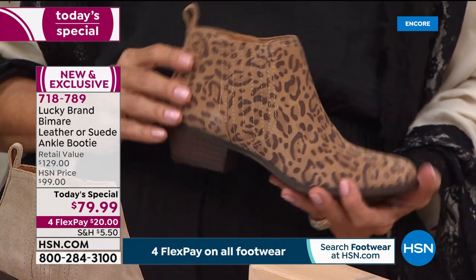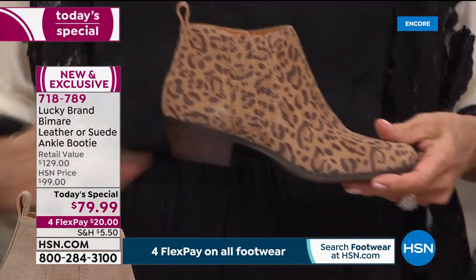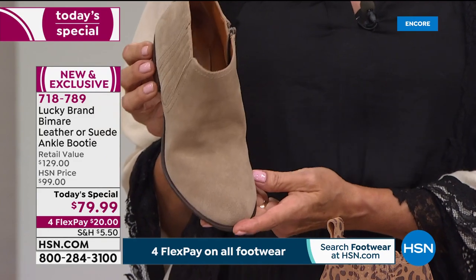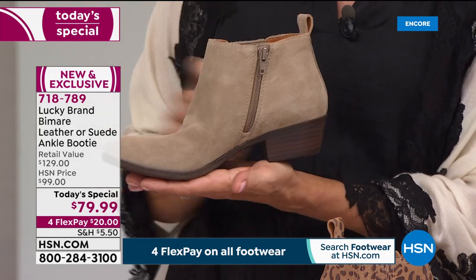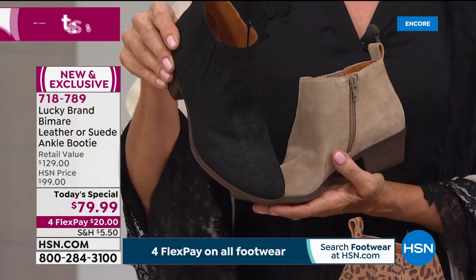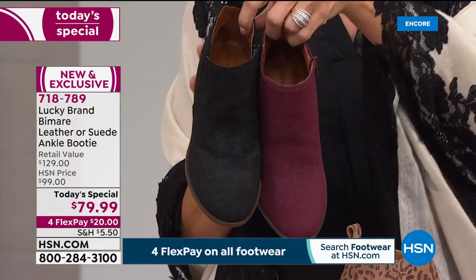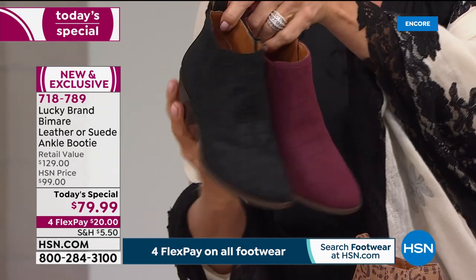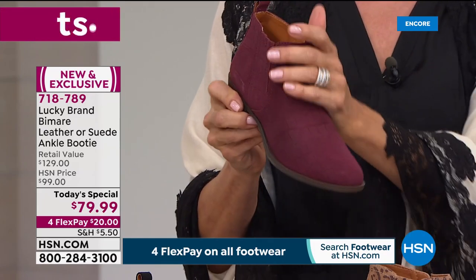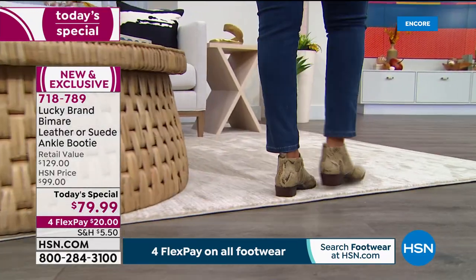The leopard works with blacks, browns, camels, fall greens and burgundies — fantastic with any color and outfit. For the most limitless option, the Dune is a great choice — the perfect neutral. And we have it in classic black as well. Putting the croco-embossed suede colors side by side — the Windsor Wine and the black — that croco embossing gives it something exotic. The Dune in particular shows off the construction detail best: a slightly sculpted top line with beautiful stitching around the top.